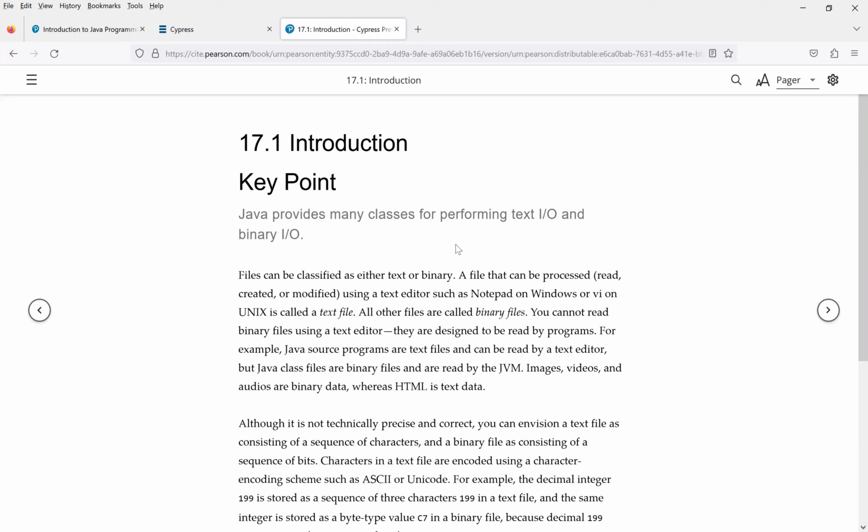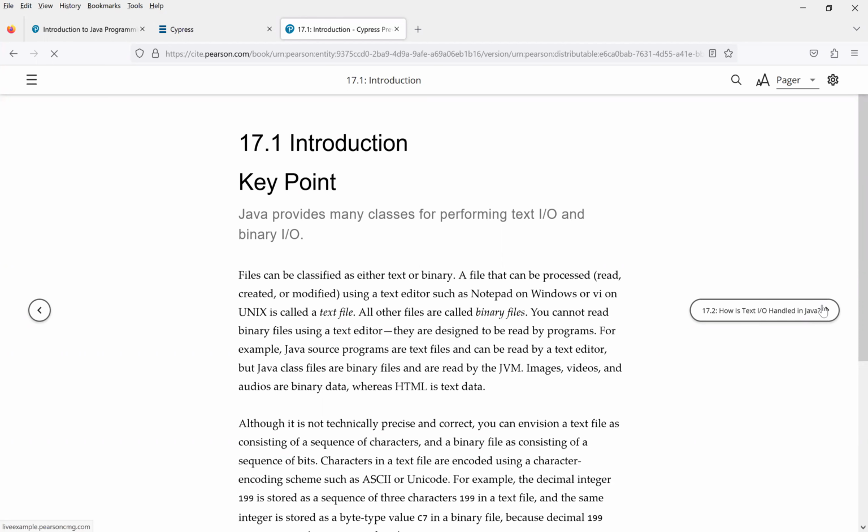Binary I/O is more efficient than text I/O because binary I/O does not involve encoding and decoding of data. Binary I/O directly writes whatever is in memory to the disk and reads back from disk to the memory without using encoding and decoding.